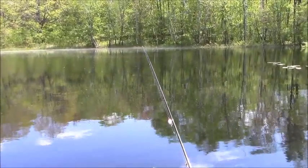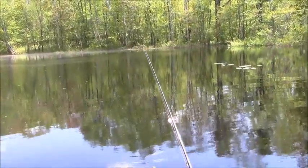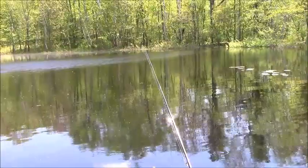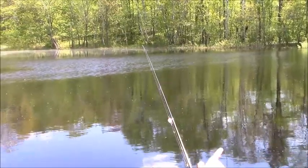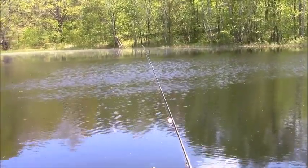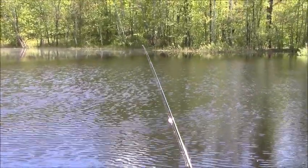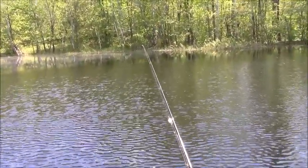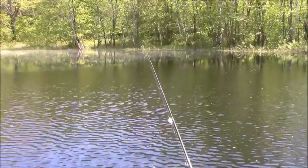I made an anchor out of a stone and some paracord because I'm going to want to try fishing a few spots. But with the wind today, there's no way to stay in one particular spot. So what I'm going to do is go over here and drop that anchor. I'm going to fish in this spot here just to see if there's anything back here in this pond. Well, now out here it looks awful deep. You can't see the bottom anymore. Usually I can see about 6 or 8 feet. So I'm going to maneuver myself around here.